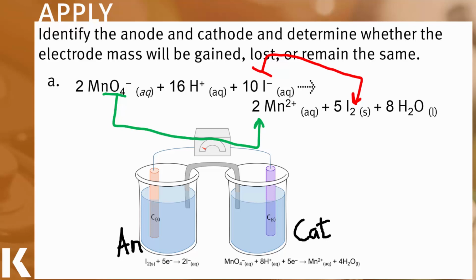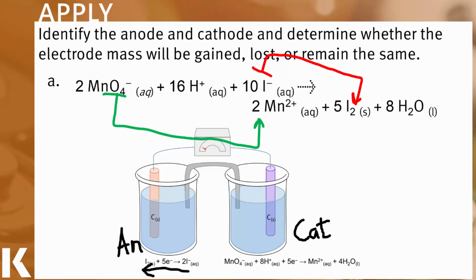Now let's see what we can make out about the electrodes. We have graphite or carbon electrodes here. I suppose they could be diamond, which is another form of solid carbon, or Buckminster fullerene. But let's assume that we're doing this on the cheap, and this is graphite. So we have these inert electrodes. They're not participating in the redox reactions, but let's see if we suspect that there will be any change of mass.